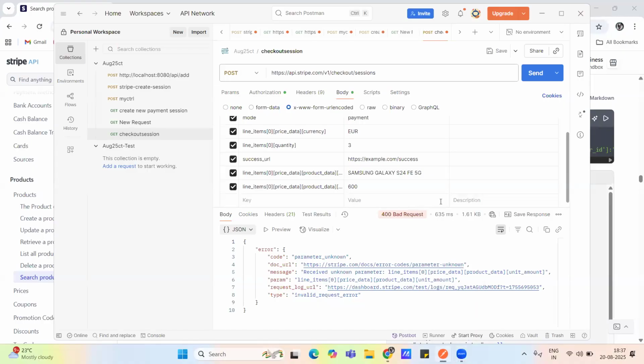What is the error here? Unknown parameter: line items 0, price data, product data, unit amount. So here we provide the price data and we only need to provide the amount. We do not need product data here. So remove it and let's run.